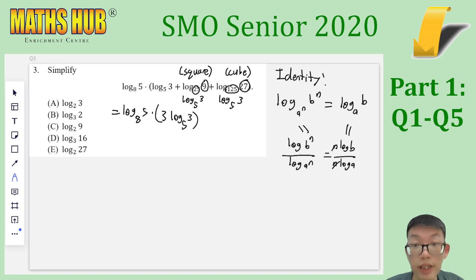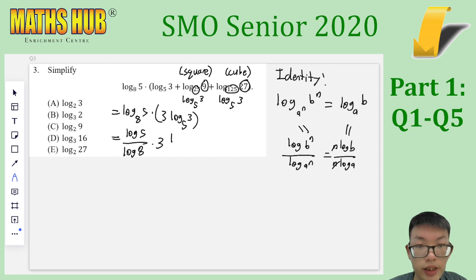However, we know we're not done because all the desired expressions are just a single logarithm with no constant factor like 3 on the outside. Now that means that we expect further simplification, and the easiest way to induce that further simplification is to just use a change of base again. And when you're unsure what base to use, just use the regular log base 10, and that would be good enough.